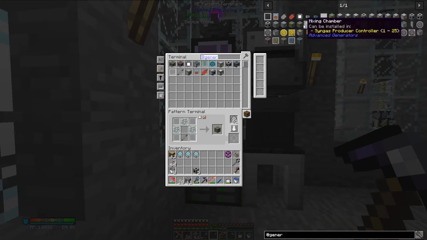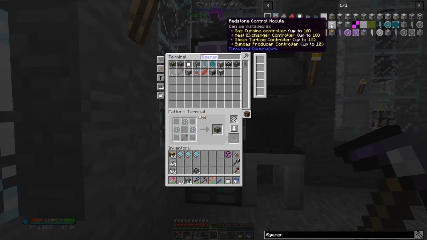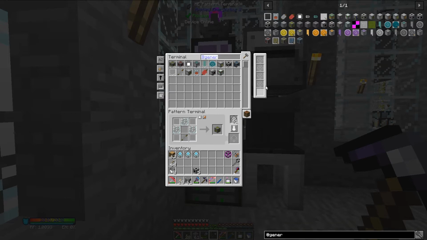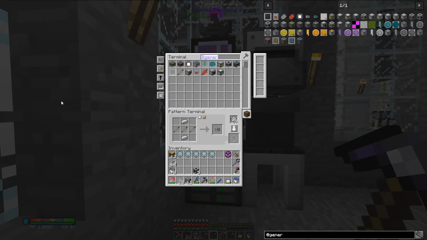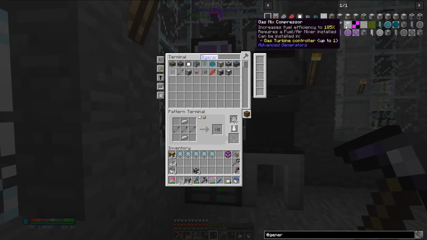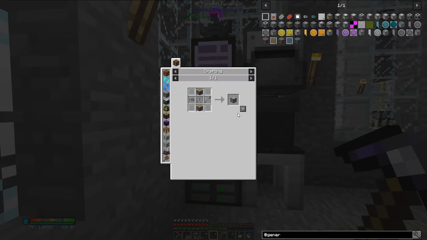Let's see, what else do we need? We might be able to use some redstone control here. So let's go ahead and automate that as well. I don't think we will, but I mean, we can look into it anyways. We will definitely need a fuel air mixer, and we are missing one of the components here. Let's grab some iron tubing. We already have some. Cool. So that makes the fuel air mixer possible.